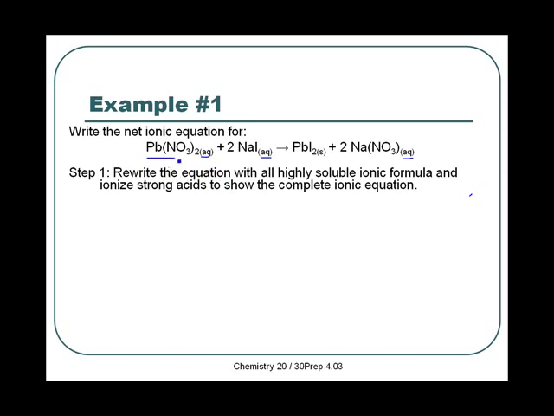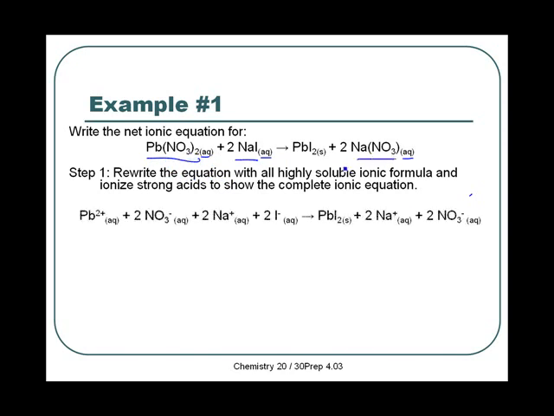So we're going to rewrite our lead nitrate, our sodium iodide, and our sodium nitrate as ionic compounds, or as ions. And so when we break them apart, lead's a 2+ ion. We have a 2, so this 2 that's down here in our compound formula ends up going out in front of the ion it's talking about. So it's talking about nitrate ions, and there'd be 2 of them. They're negatively charged. We have this 2 in front of our sodium iodide, and the 2 applies to both elements.